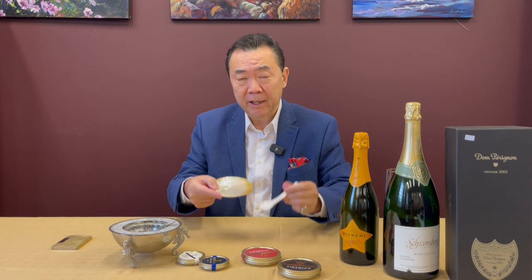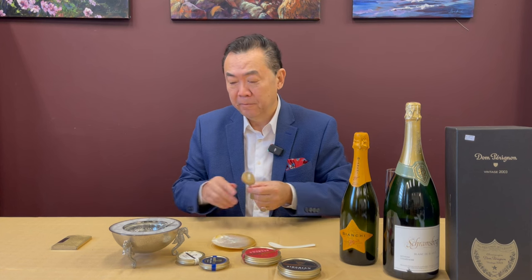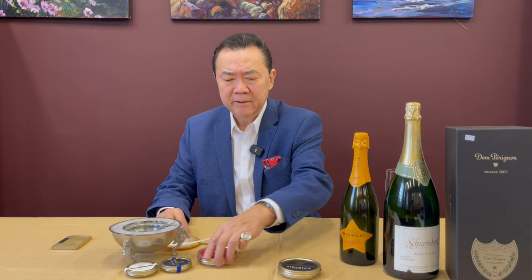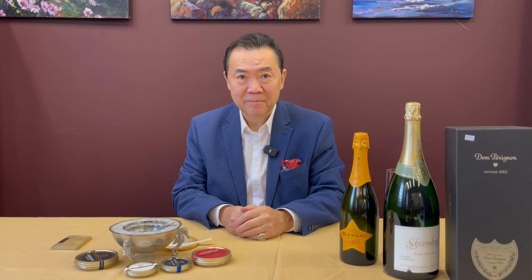Just to recap — don't forget, mother of pearl, never any metallic type of utensil to eat it with. Now, there are many ways that you can pair caviar. One of them could be vodka. Vodka, as you know, is a colorless, odorless, hard distilled spirit, and it can be made from literally anything — that's why it's often used as the base spirit where they can add different flavors. It is the perennial favorite, having vodka and caviar. But there's also champagne or sparkling wine.